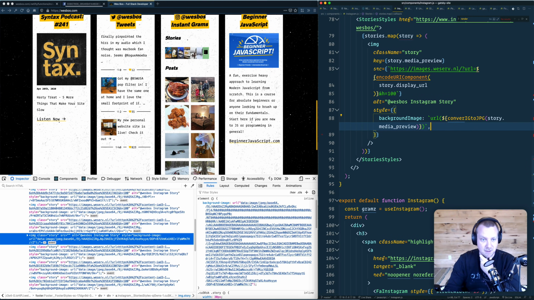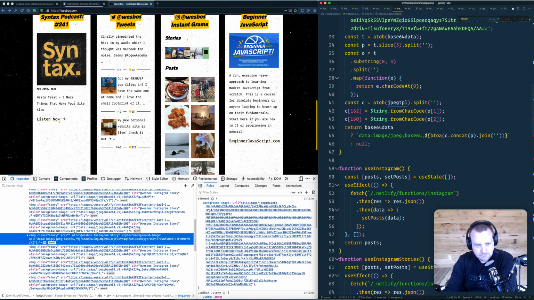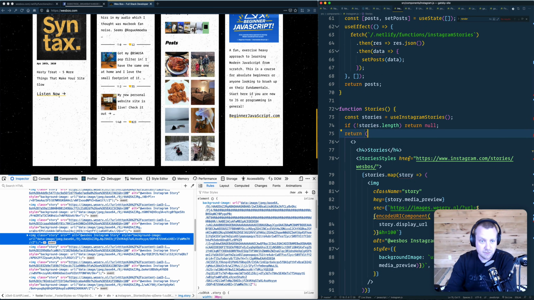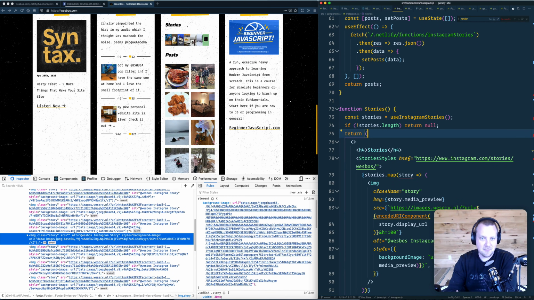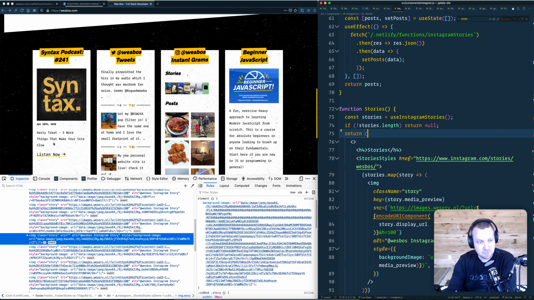I also did that with my Instagram posts right here, as well as my Twitter images that go in here. It allows me to resize it as well as get Instagram's little fingers out of there. I did a similar thing with the Instagram photos. I know they have an API, but it's too hard to work with. They don't approve you right away, things like that. So I just went for the back alley version of it, and I just scraped them and brought them right back in. The Syntax latest podcast gets pulled in.